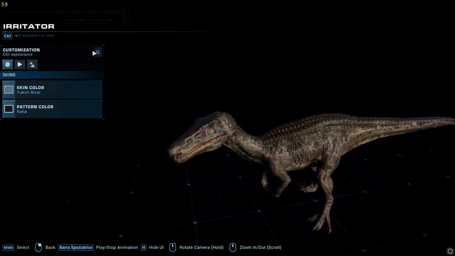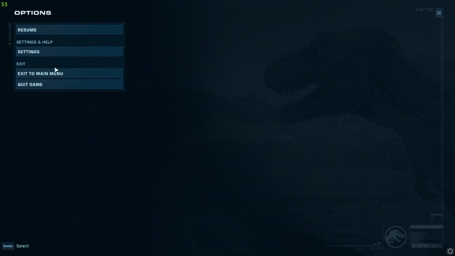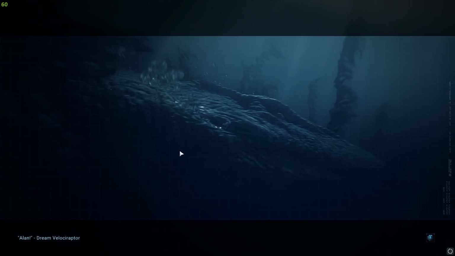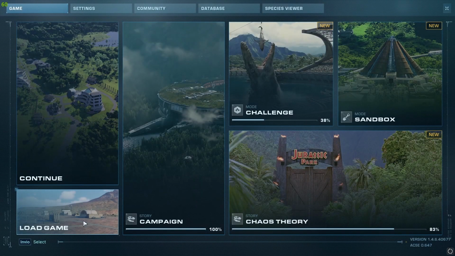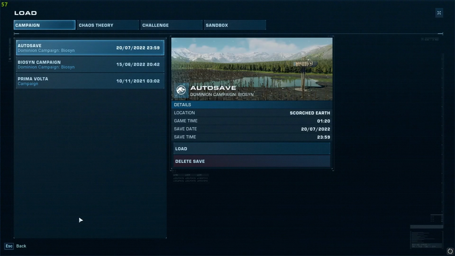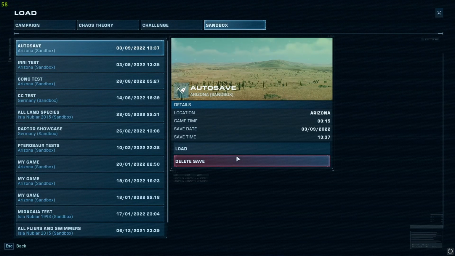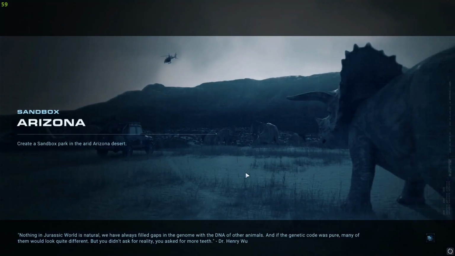Now I will demonstrate to you that if I try to load the irritator save I just made, everything is going to go bonkers, meaning the game is gonna crash. So let's load sandbox autosave, and the game will crash.